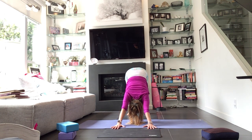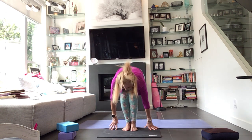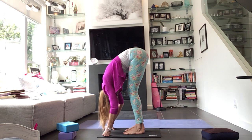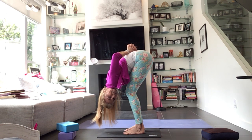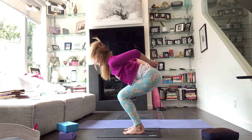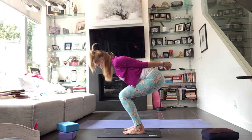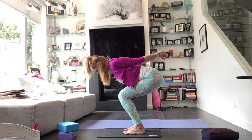Come into a downward facing dog. Take a full inhale here and a full exhale. Bend your knees deeply, load your spring, come to the top of the mat however you wish. Take a forward fold, let the head go, shift the weight into the toes. This time interlace the fingers behind the low back right away — take the non-habitual grip. Bend the knees a lot, connect the chest to the thighs. Draw the elbows back behind you, squeeze the shoulder blades. Slowly shift our weight into chair pose, draw the knuckles down the sacrum. Breathe into this — keep the neck long and neutral, pull the low belly in. Then release the arms, shift the weight a little bit more, deeper into the hips and heels. Reach the arms up if you can. Sparkle the toes.